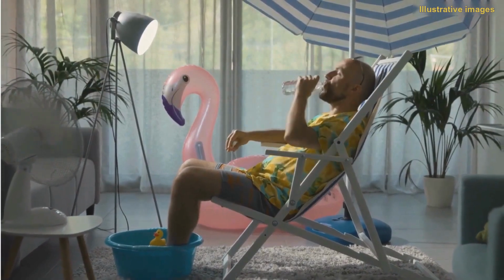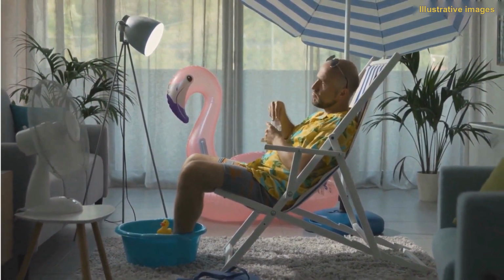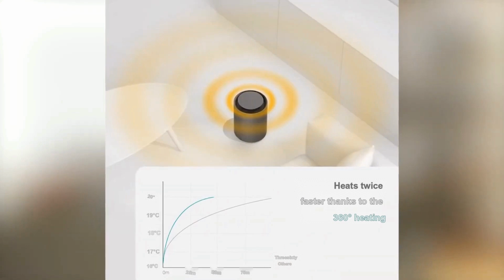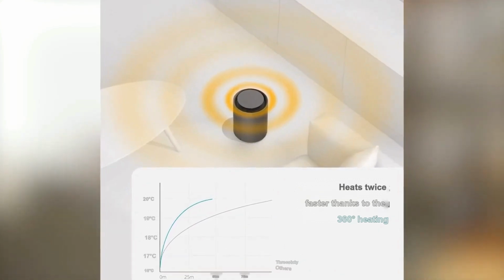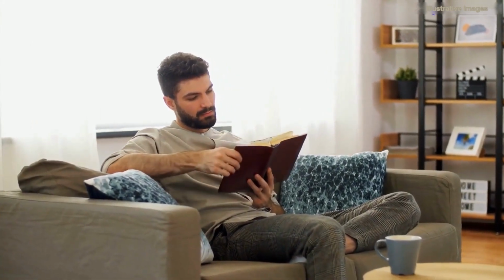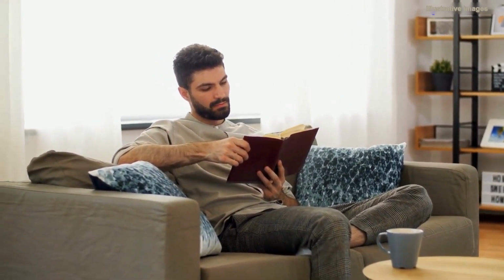This ceramic heater is perfect for those looking for a quick, efficient, and silent heating solution for their home. Ideal for small rooms or as a complement in larger spaces, its connected technology makes it particularly suitable for gadget enthusiasts and those who appreciate remote control via smartphone or voice assistants. Tell me, have you ever dreamed of a heater that combines efficiency, speed, and discretion? The Duux Threesixty is the answer to your expectations.